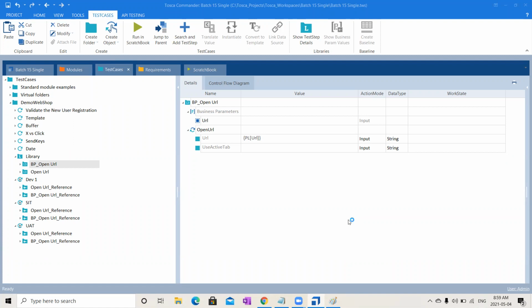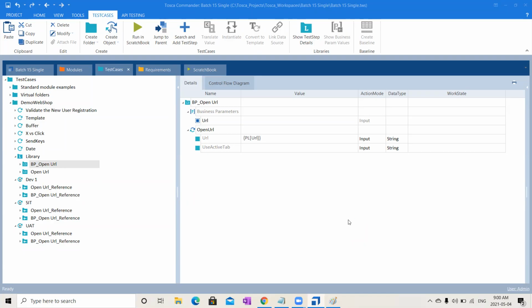Okay. So now you may come up asking me, where can we write the exact test cases here? We have created all the business parameters. Where can I create the exact test cases and how can we use these business parameters in our test cases? Let us create our test case and let us see that. Okay, I'll tell you. Any other questions?